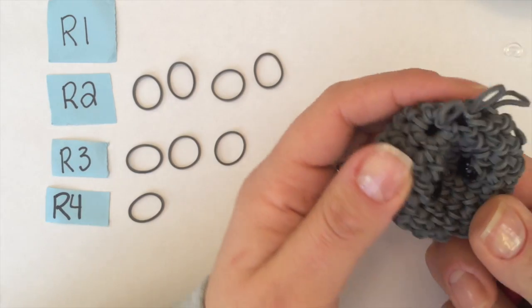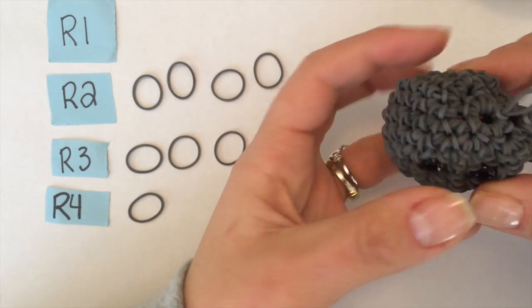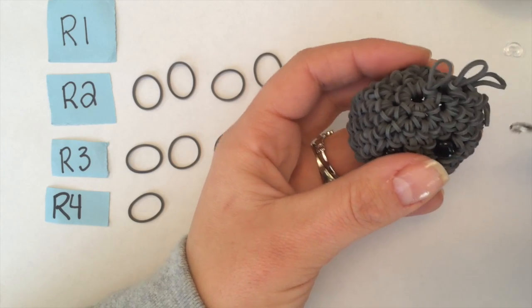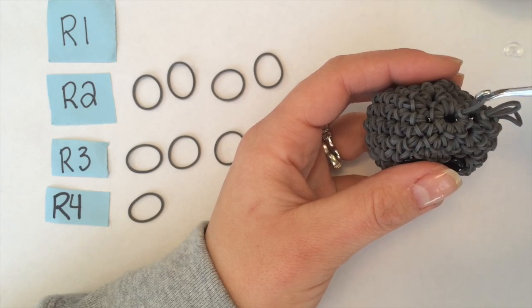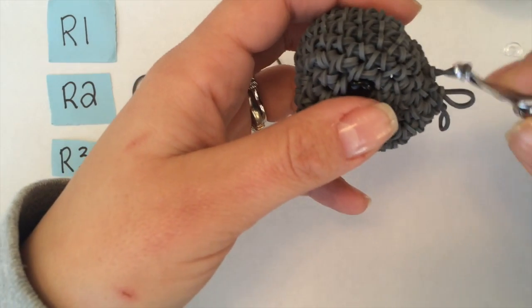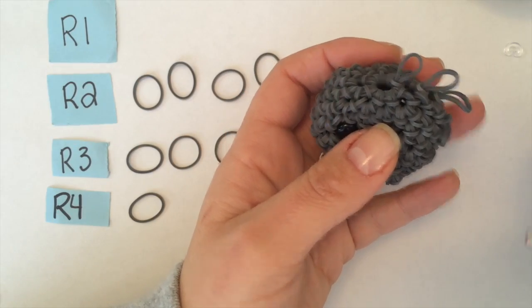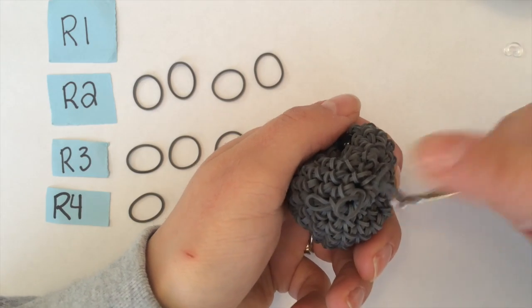So I'm just gonna open up the face. You can't really tell, but you want to make sure that the start of the ear looks nice and straight down. Now I'm going to grab this band first, the one at the top. This is the one where I'm going to grab first, and then I'm going to crochet all the way down. So I'm going to turn it around, grab the bands, and bring them through.